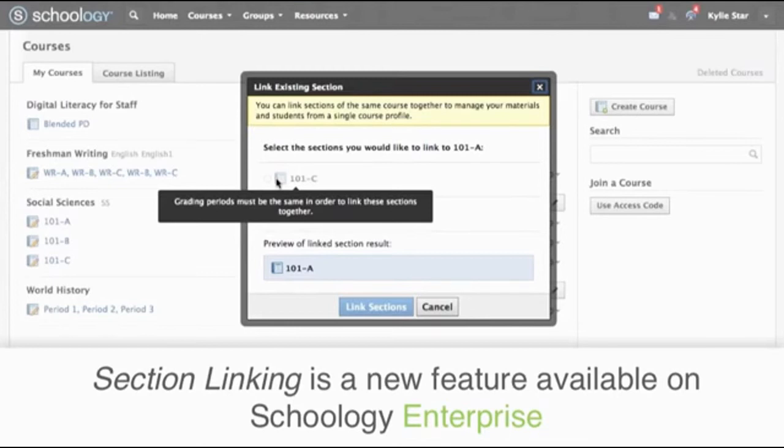Definitely use it, especially in junior high, high school levels where often teachers are teaching multiple sections of the same course. Definitely. And one of those other constraints worth mentioning, it has to be the same teacher. You have to be teaching both. You can't link sections that other teachers are teaching. Right. And the students need to be different in those courses. Yeah. Okay, so you'll see this grayed out version if you don't meet those criteria.